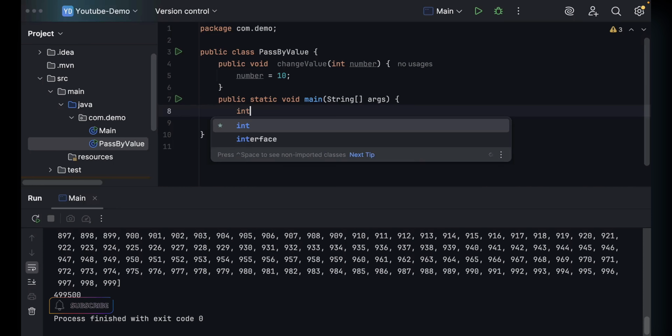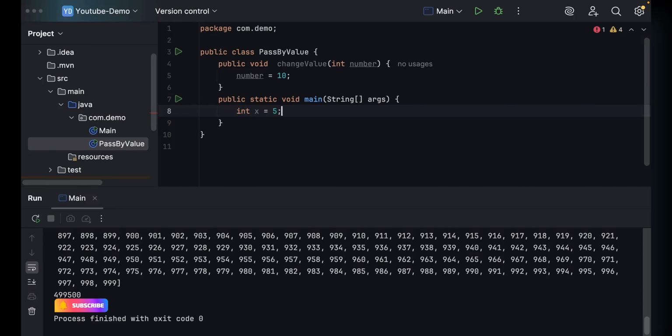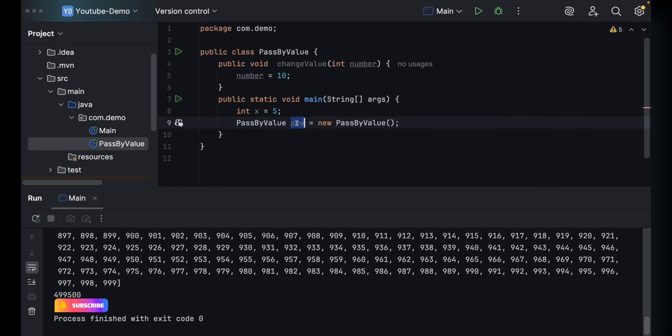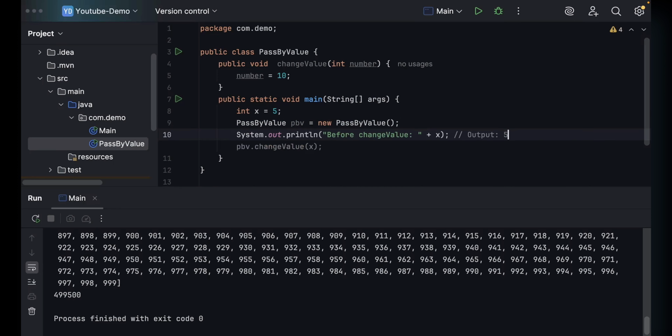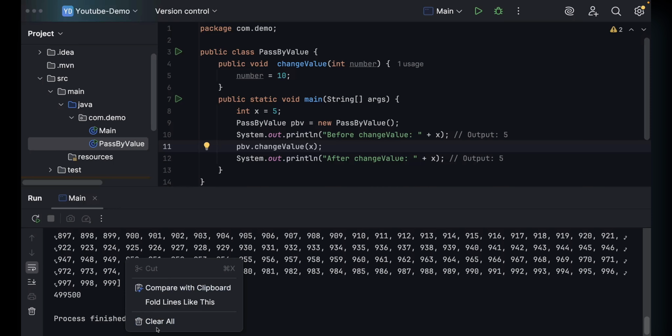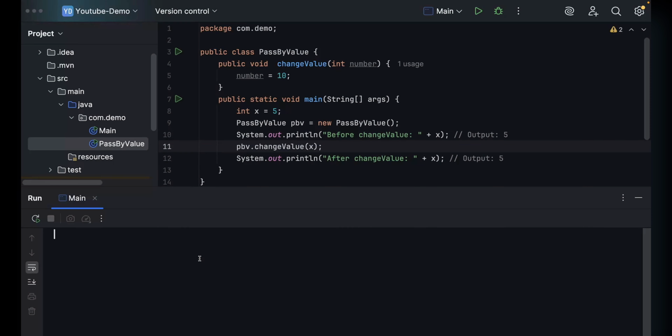Here int x equal to 5, I create the object, print the value, and print again after changing. It should become 10. Why? Because I will show you how we implement it.